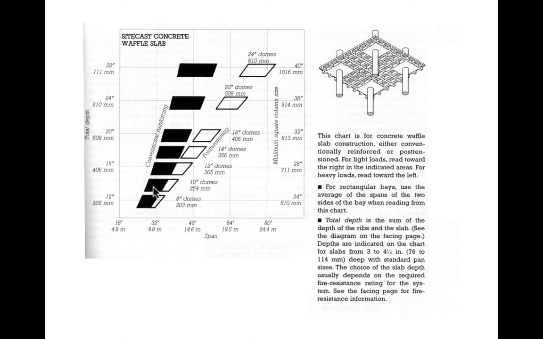Waffle slab, everyone's favorite. And here notice again that we do this both in terms of the height of the void, the dome formwork that's sitting on the scaffolding forming the actual joists, and also the total depth. And again, we're assuming usually about a 4-inch topping slab, and then whatever the depth of the pans are. Here again, we have minimum column size going down the right. So that again is to avoid punching shear. Notice that we may also fill in some of those voids. We may leave some of the domes off of the formwork so that we get nice big shear panels around the columns.